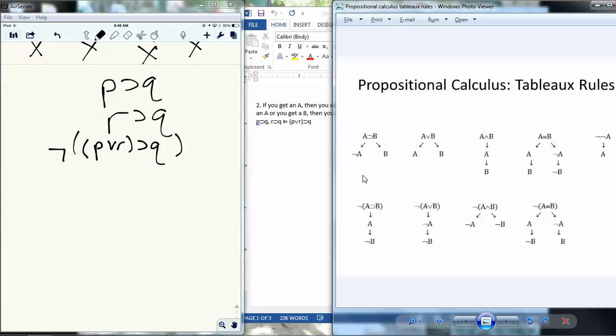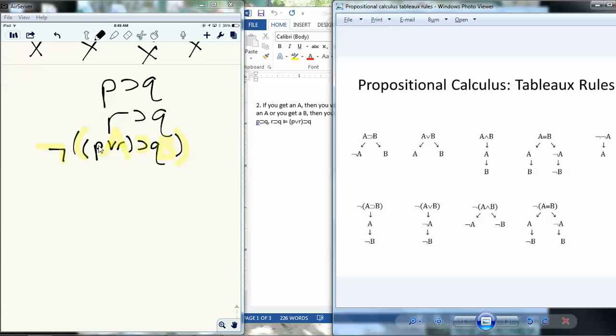So let me see if I can write that. So I have A is right here. If A, then B, and we want to say it's not that. So that's what we're looking at. P or R is that A, and Q is that B. I don't know if that makes it clear or not. I hope it does. It gets a little tricky looking at these bigger ones. So looking at this rule, what I have to write is first an A and then a not B.